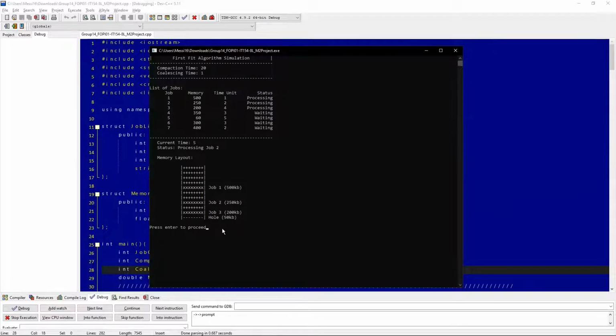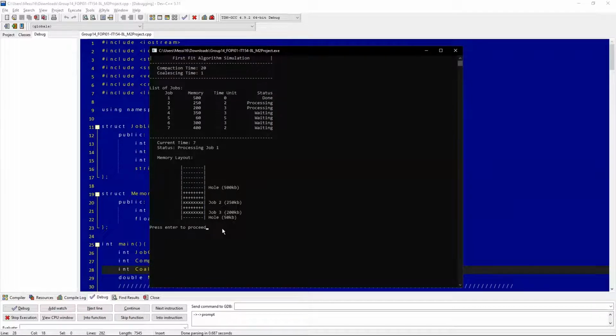We subtracted 1 in its time unit. We'll hit enter again. Now we are in time 6, processing job 3. We have subtracted its time unit again by 1. Now hit enter again.